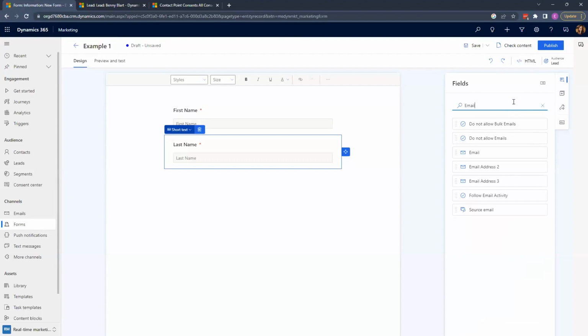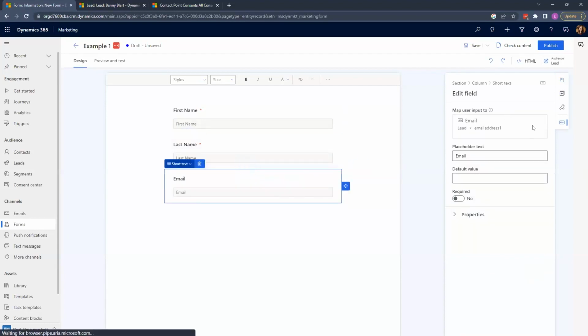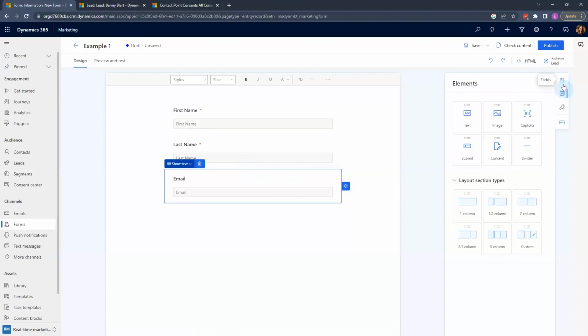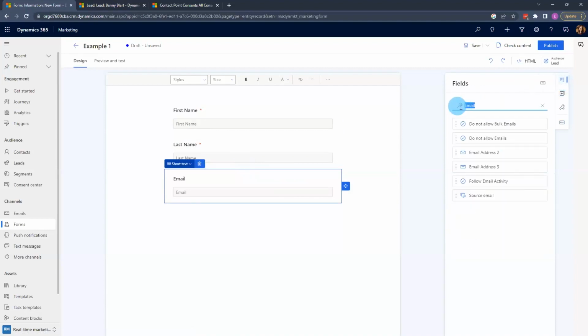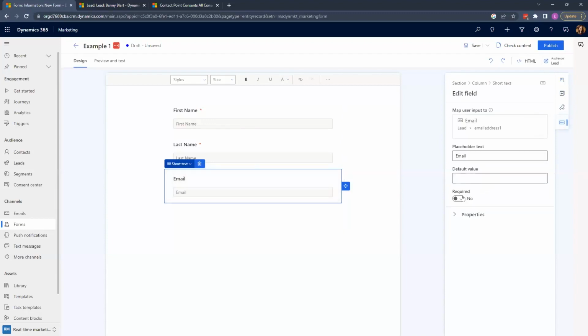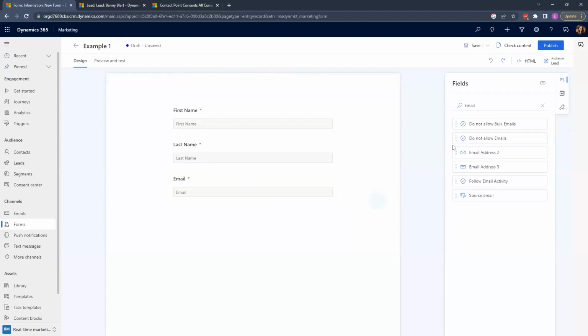Next, we'll do email. And then we're going to do permissions. And whoops, I'm going to make email required as well. So we'll go down here and make it required.